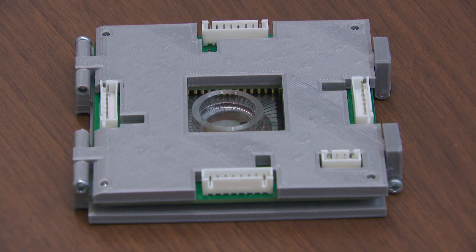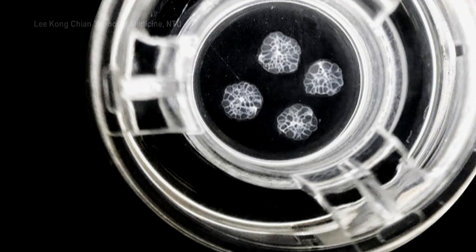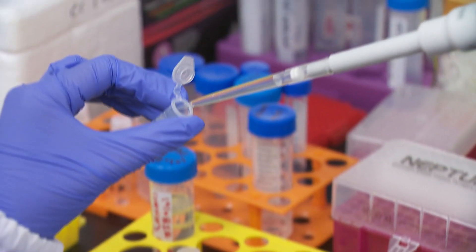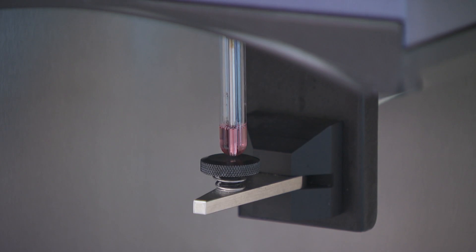Organoid intelligence, which combines the power of brain cells and chips, is touted to be the next frontier in medicine. This means that lab-grown cells could be connected to sensors and trained through artificial intelligence. Organoids are three-dimensional tissue models used for studying how a biological system may function — not the actual organ itself, but they offer interesting opportunities for studying how the system may behave without harming a real human or a live animal. The technology can be used to analyse images, diagnose diseases, and discover and develop new drugs.